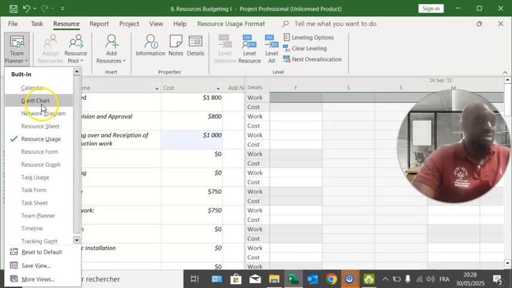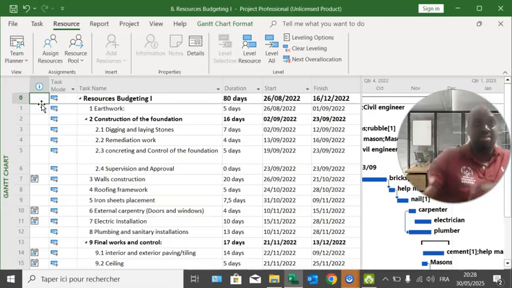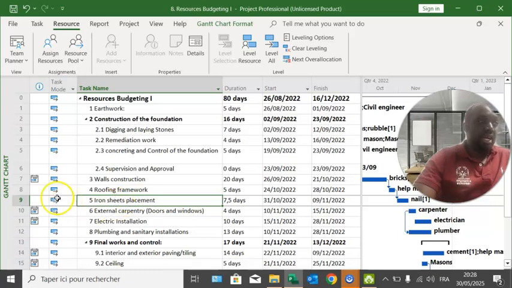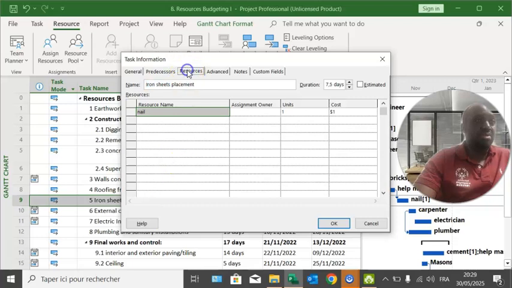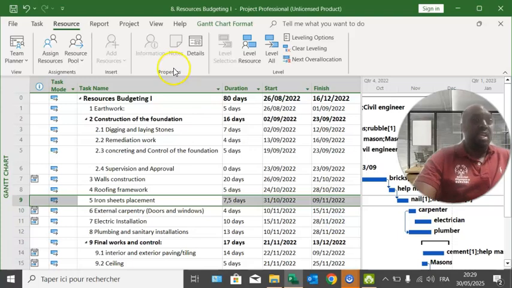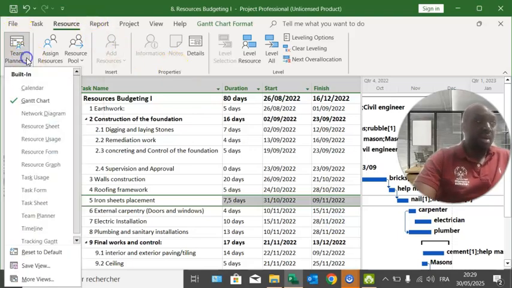And of course, before you mobilize your resources, you will need to, first of all, go through the Gantt chart and ask yourself, what do I need at each level? So I know what I need. I know where the iron sheet should be placed. Iron sheet placement, it's here. I know where it is. So I should double click again and then put another resource called iron sheet, right? Iron sheet. Great. There we are. All right. Then I go back to the resource usage.